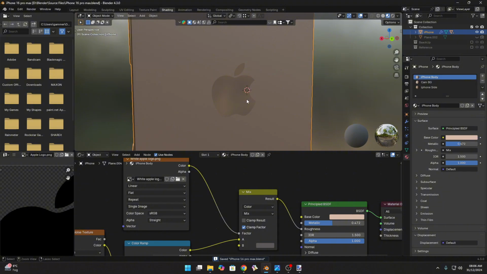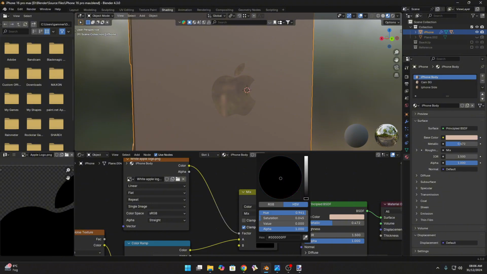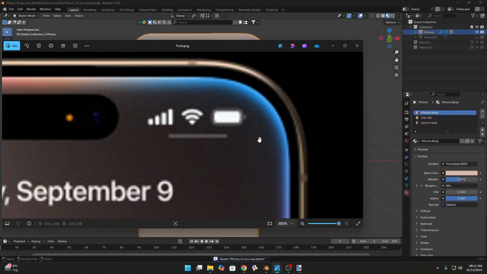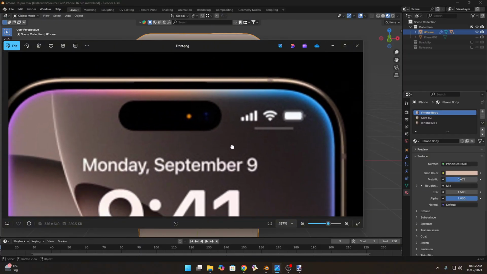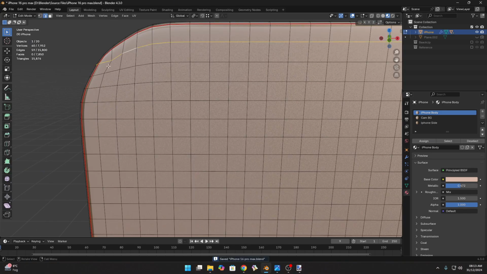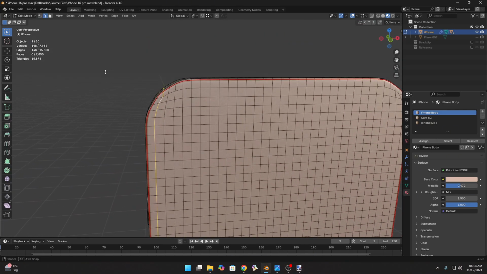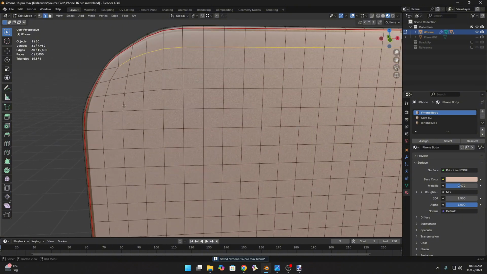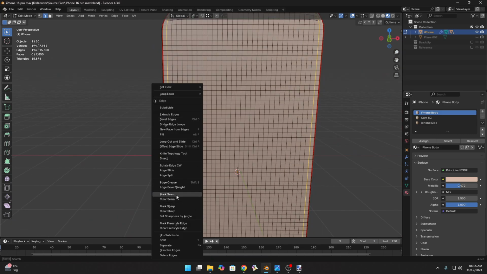If we want to make it more shiny, just make the color more black, it's more shiny, but make it less black. On the front, if we look closely at the front part, there's a black border there, so we apply a black border. Now select this, okay, it's not working. Select edges on the front for the black screen and then I will be back after selecting. Just right click and mark it seam.